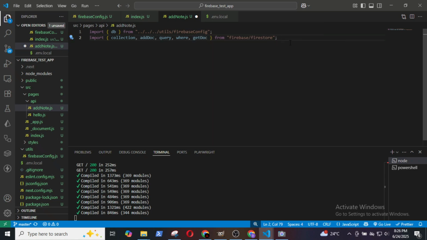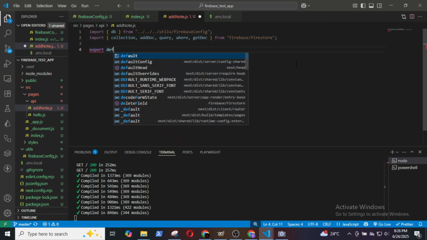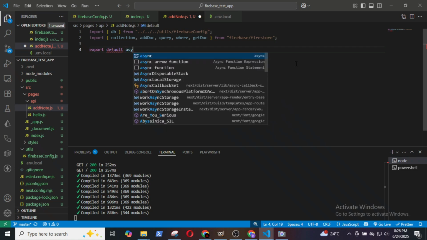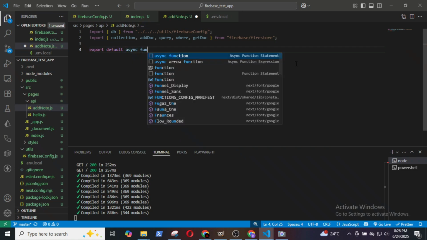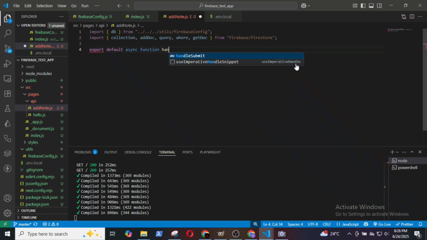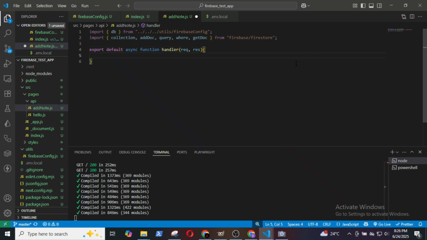Then create a function, export default async function handler, request response. Inside it, first check if the method is post.